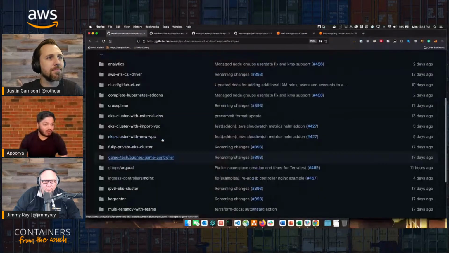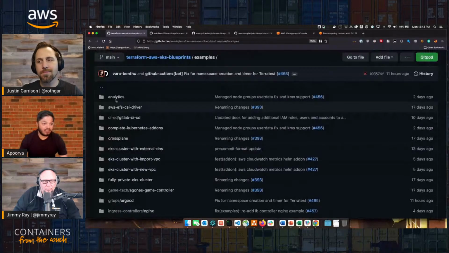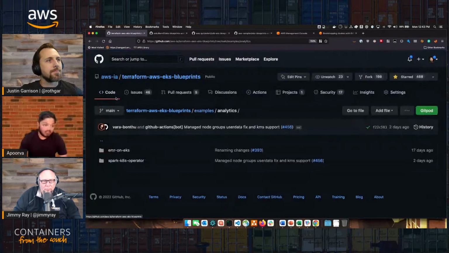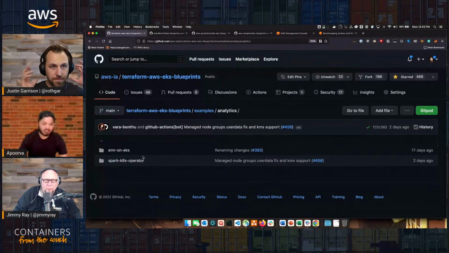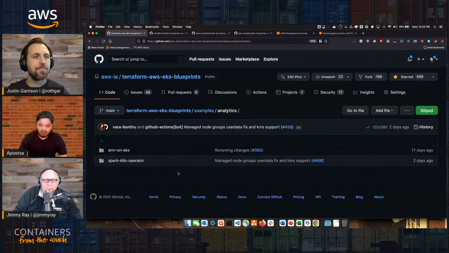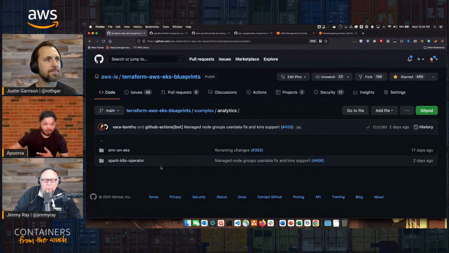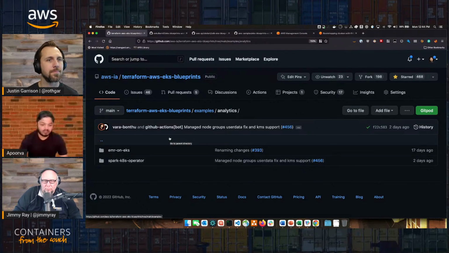Yeah, there's some really good use cases here. For example, one of our team members was working with a customer who's defining how to run Spark on EKS. If you have those kinds of big data use cases where you want to be able to run Spark jobs on EKS, we have a really good example for that. If I'm not mistaken, it uses Karpenter. As Spark needs worker nodes to scale up and down, Karpenter is amazing at bringing up Spot instances or on-demand instances, running the worker pods on those instances, and then bringing them down when you no longer need them. And we have a really good example for that.